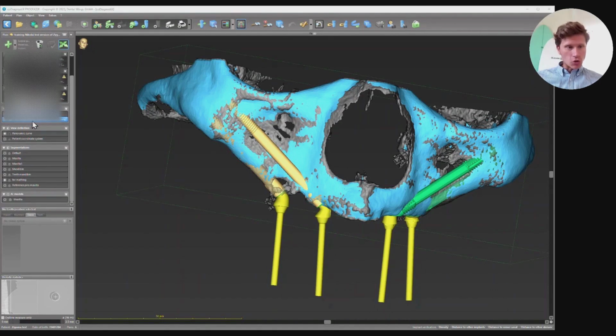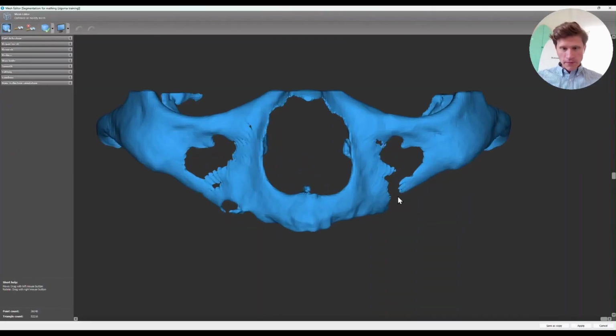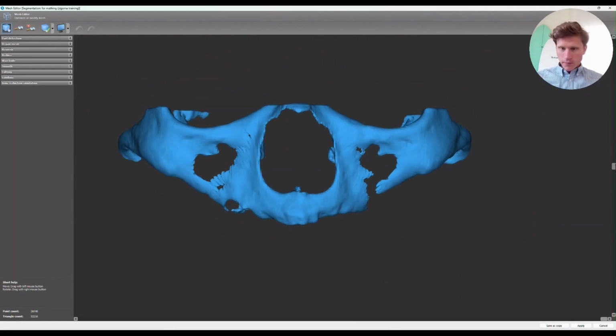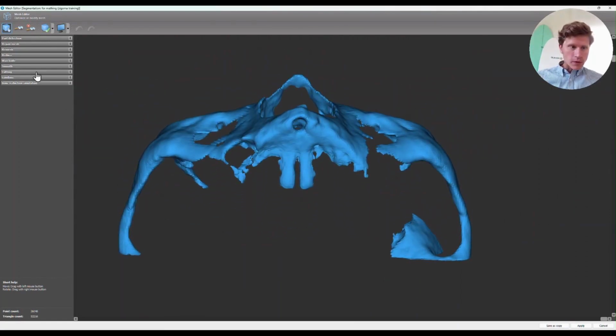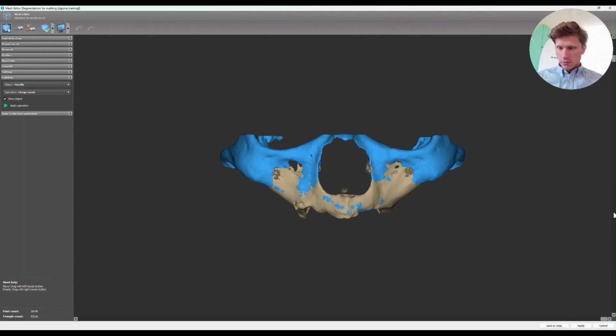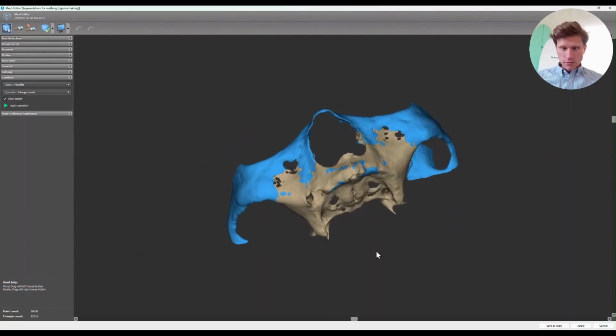I can actually open my segmentation with the right mouse button and mesh editor. And here I can combine with maxilla like this.